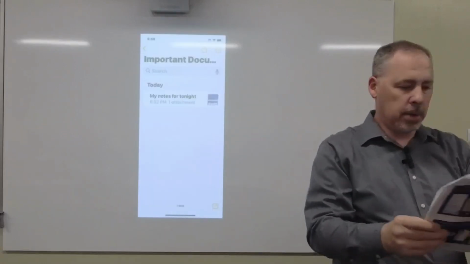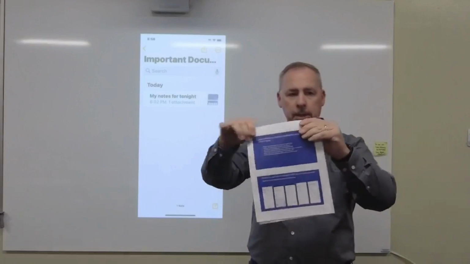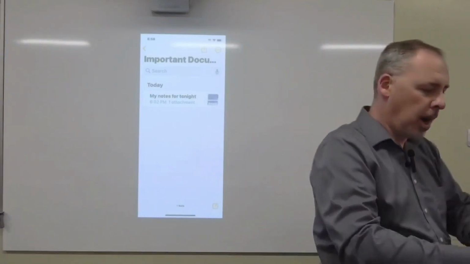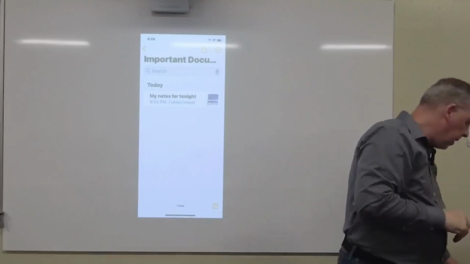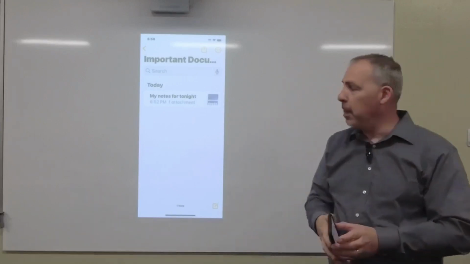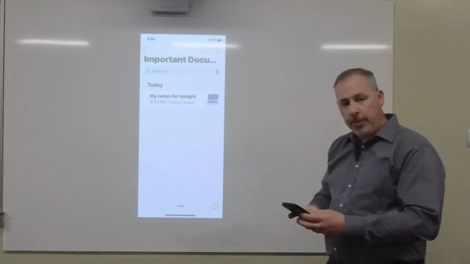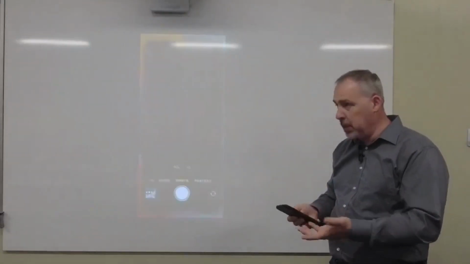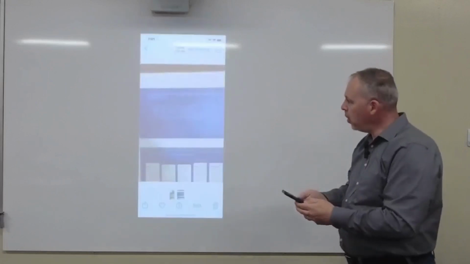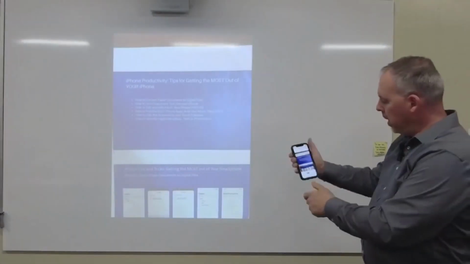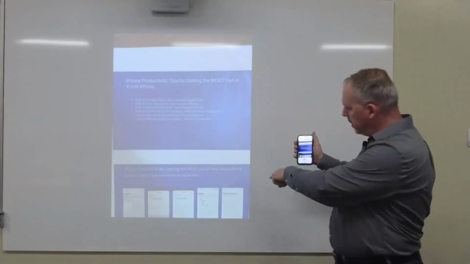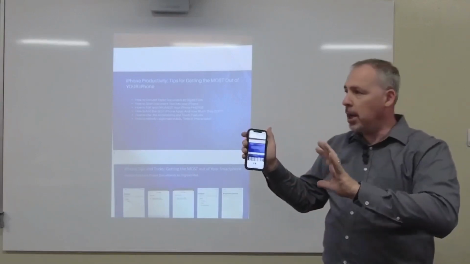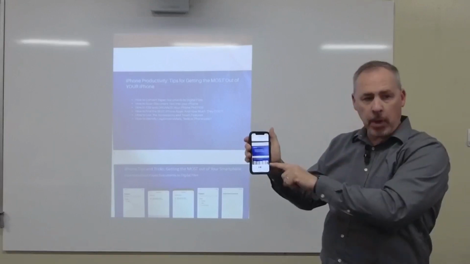All right, so on this page here, notice how it has text. There's images there, but I want to just kind of grab that text. I don't want the whole document. So let's say I'm in my images for whatever reason. Now, if I bring that photo back up, it has a button down here. You don't see it on the screen here, but if a picture has recognizable text on it, it will give you this little icon.